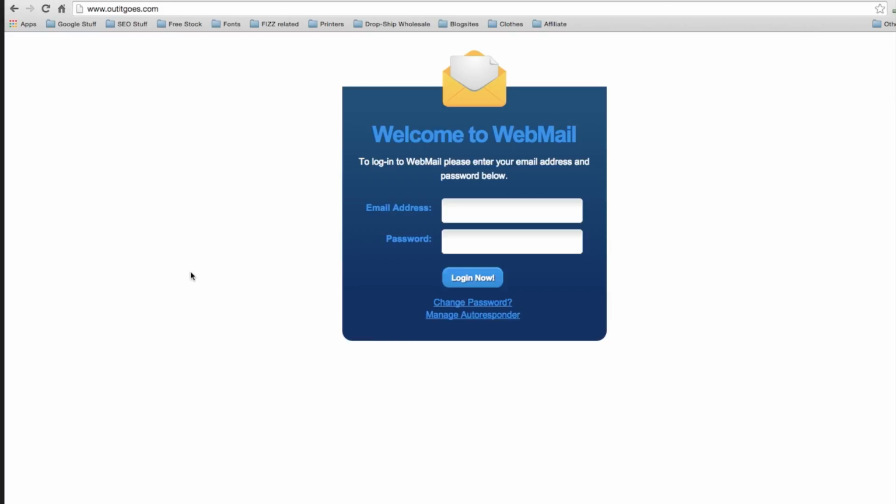So that's how webmail goes, and it's there just as a backup, for if you're out and about, maybe in an internet cafe, and you don't have your laptop, your tablet or your mobile device with you. You can still access any computer on the internet. Just bring up a browser, put in outitgoes.com, add your email address and your password, and bang, you're into the server and into your emails.